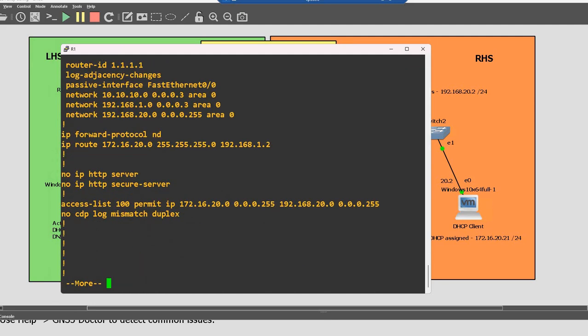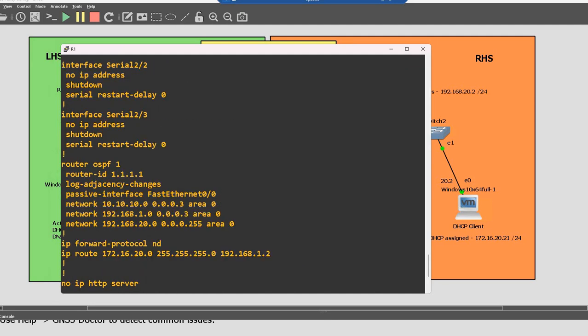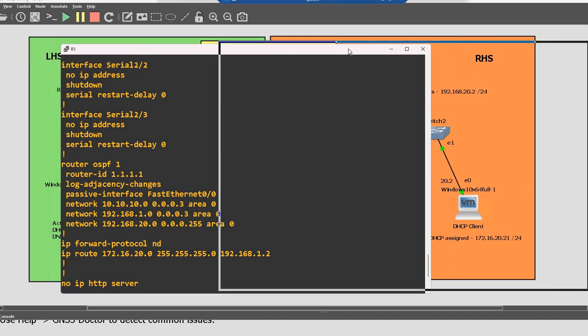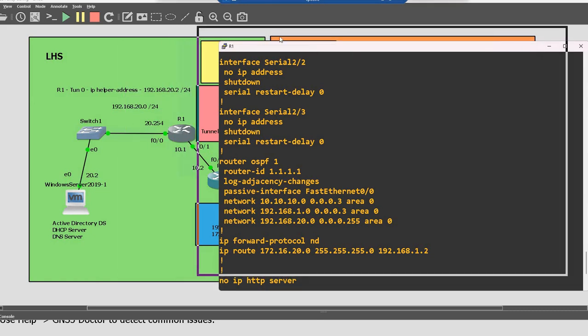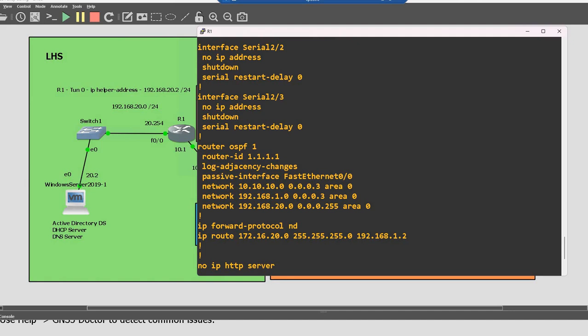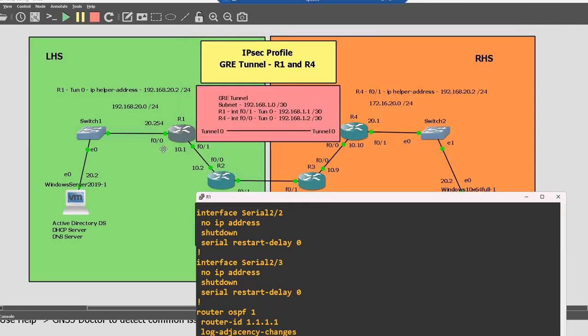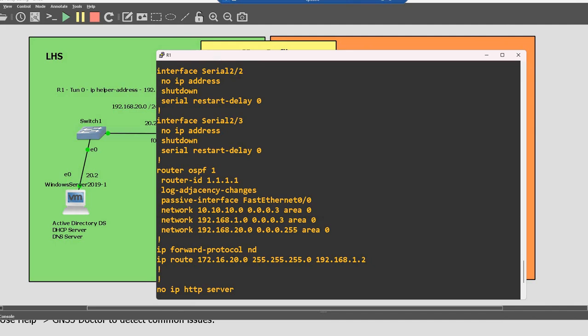We also have a passive interface, which doesn't allow OSPF communication on this side of the network because there are no other OSPF routers. We have set up the network so that it will receive the network 10.10.10.0, which is the network address for this link state interface. OSPF is a link state protocol.